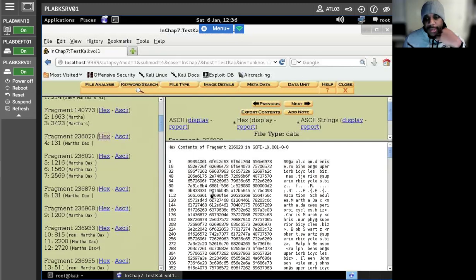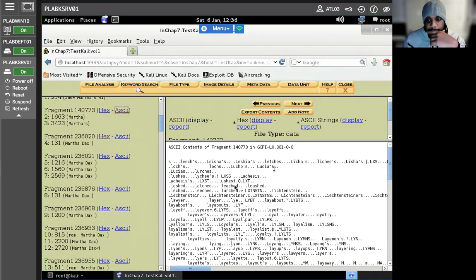All right, perfect. So we can see the hex contents of the fragment, right? So preview, actually, you know what? Let me take a look at the ASCII. It's a bit easier, at least for me. So a preview now of the ASCII contents is displayed on the pane here. You know what?